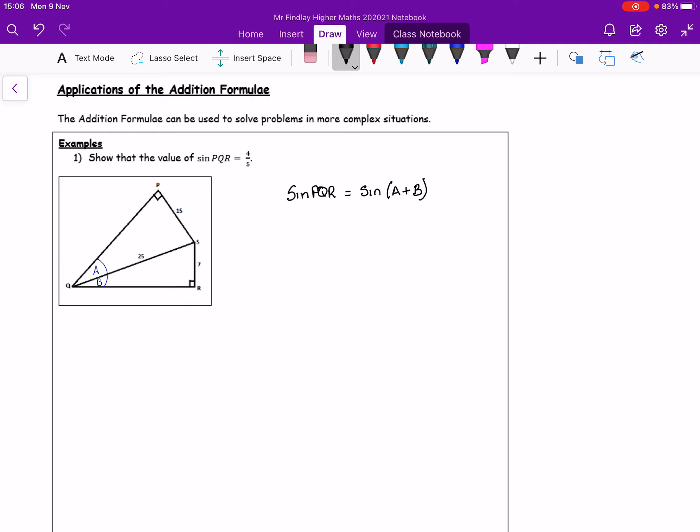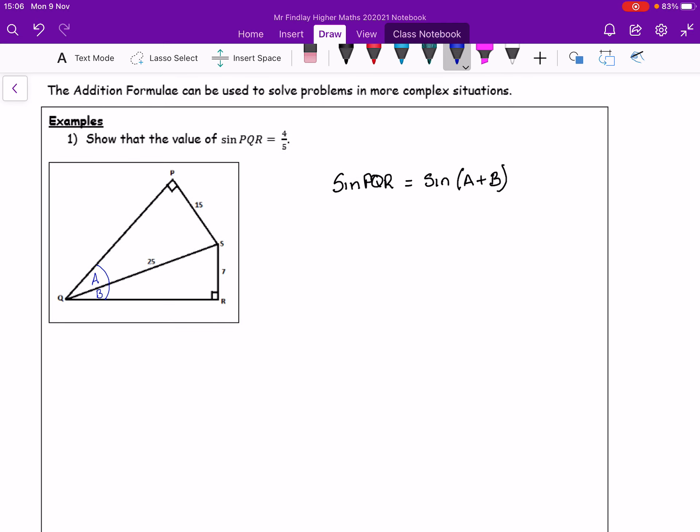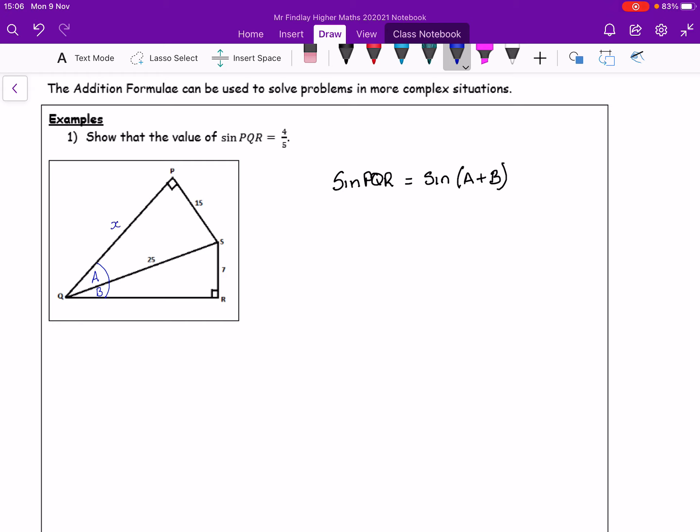Okay, so according to the triangle, if we look at the top triangle, we have 15, 25, and we are missing a side for x. So x squared plus 15 squared is equal to 25 squared. X squared plus 225 is equal to 625. X squared is 400. So x must equal the root of 400, which is 20. So 20 for that side there.